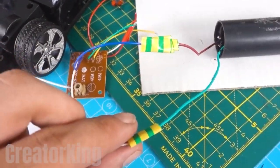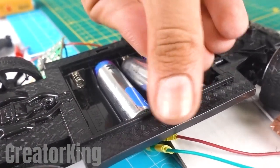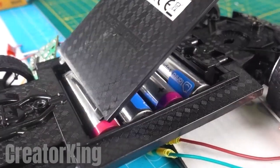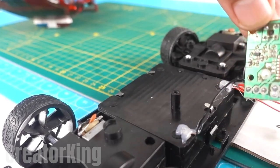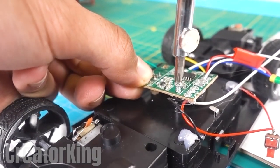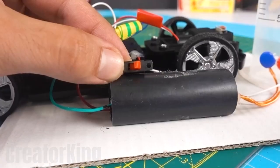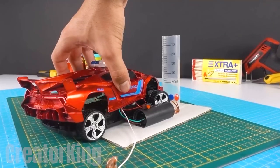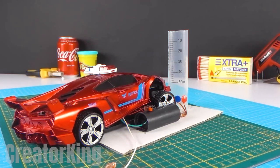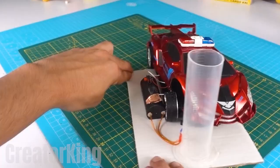After wrapping the connections, fill the battery slots which will supply the power to our confetti launcher. Reattach the electronic board to the remote-controlled car structure with a screw and glue the switch to the voltage booster with some instant glue. Now we just need to place this piece of coppery paper. But first, put the body of our supercar back on to give it a more attractive touch.